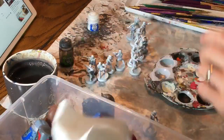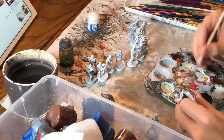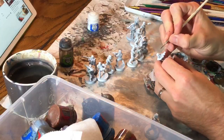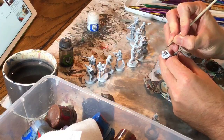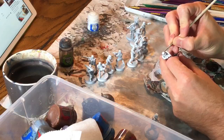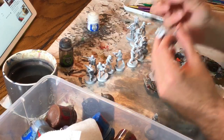So, let's launch straight into this. You're going to take this, just get a little touch here. Get it thin and nice and tight on your brush. You're going to take it, first of all, just wipe it on this visor. And the beautiful part is, even if it gets a little bit messy, which it won't, just hold still and be really careful. Get a lot of points of contact, that's the main thing.